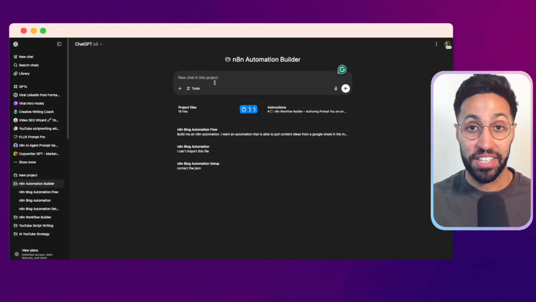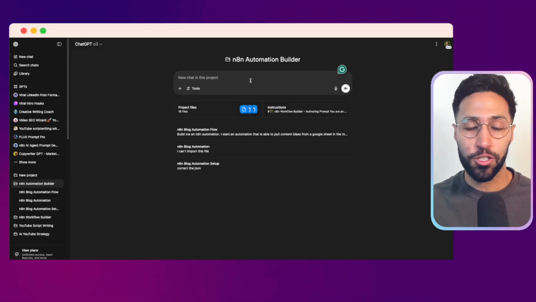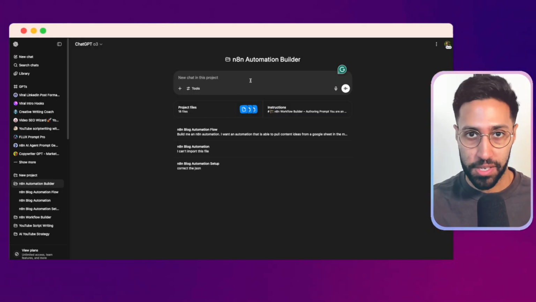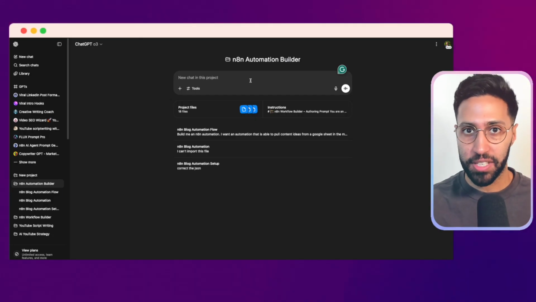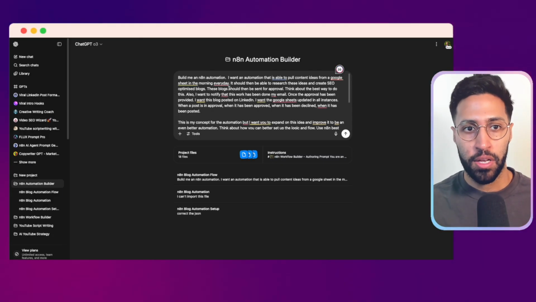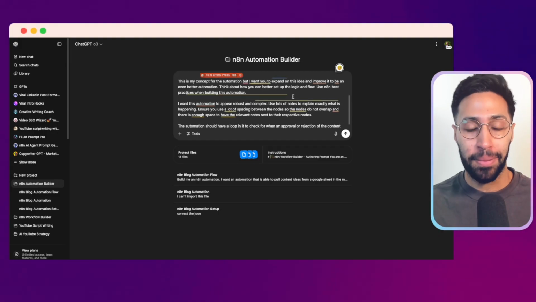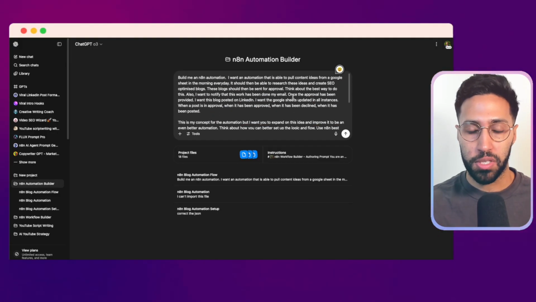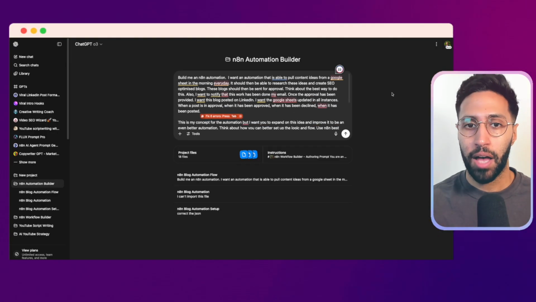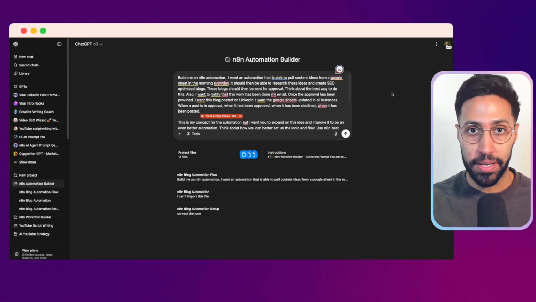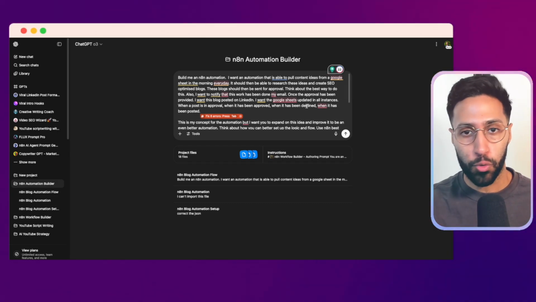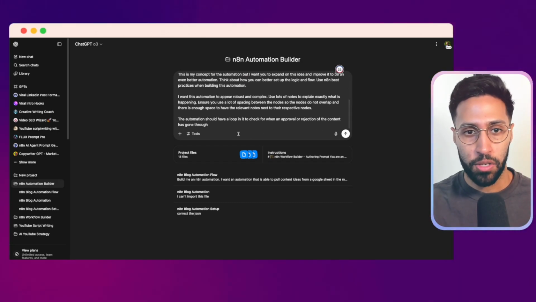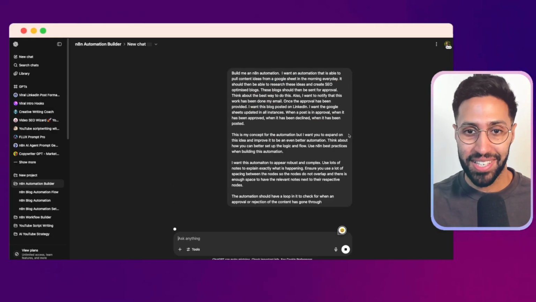So this is my ChatGPT project that allows me to create n8n automations from a single prompt. So let's just jump into this straight away and get something built out to see if it works. I've got a prompt here, and in plain English, I'm just describing an automation. In this case, I want an automation that can create SEO optimized blogs for me every single day and then post this on LinkedIn. So I'm just describing it here in plain English. That's all you need to do, and I'm going to submit it.